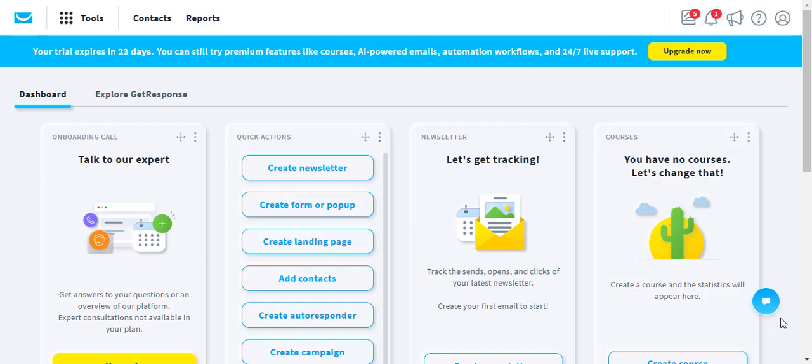Now in this video we'll learn how to create an autoresponder. Before going to the autoresponder, let us understand what is an autoresponder. An autoresponder is a system or a mail that goes automatically whenever the GetResponse platform receives any email ID through any way. The different sources of receiving the email IDs may be with the help of landing page, a form or a pop-up form or any other way.